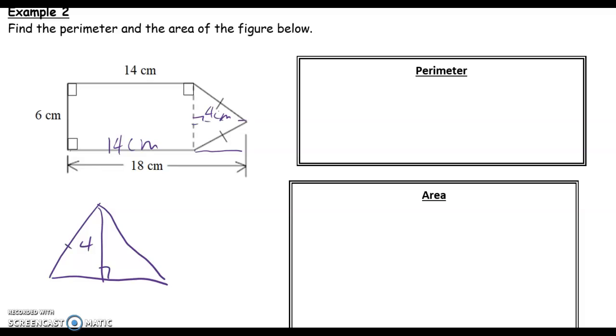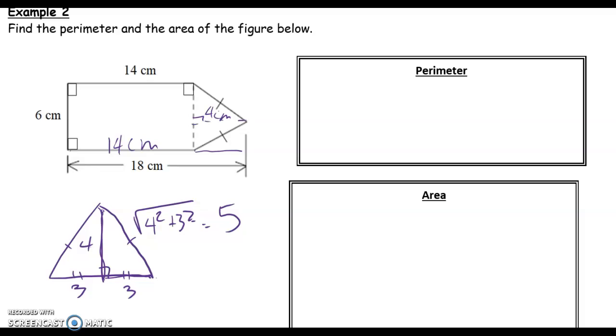Now, if you remember, the thing about isosceles triangles is it breaks it into 2 equal pieces, right? That's what happens when you have the altitude. And this altitude, each piece would be 3. Okay, so what we have in here is 2 right triangles, and this leg is 4, this leg is 3. So to find our third side, we'd have to take the square root of 4 squared plus 3 squared, which is 5. So this measurement here is 5, as is that one.